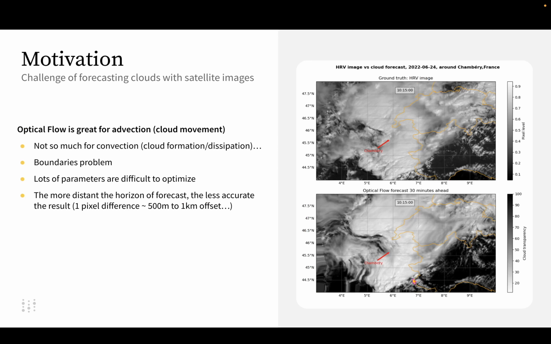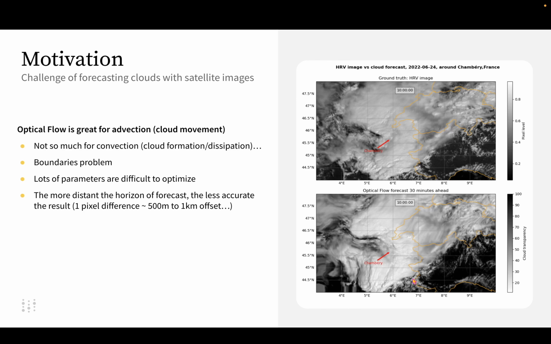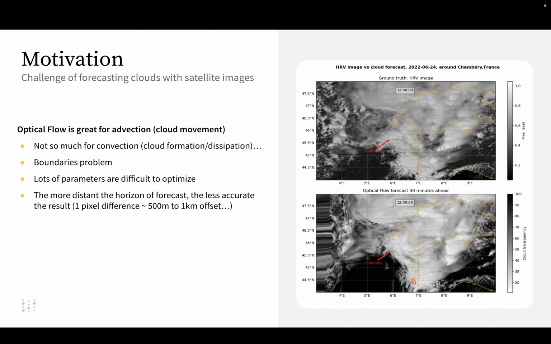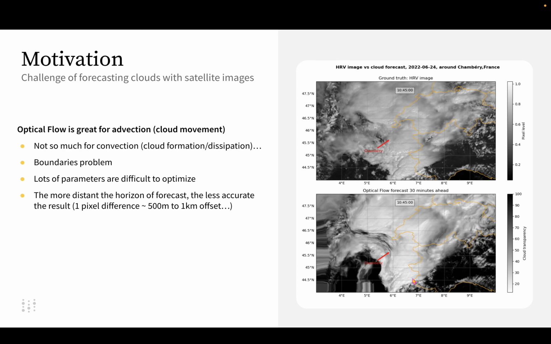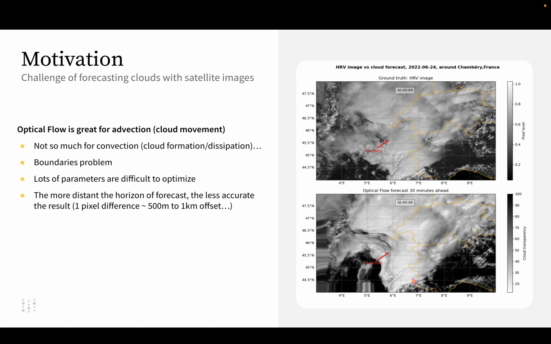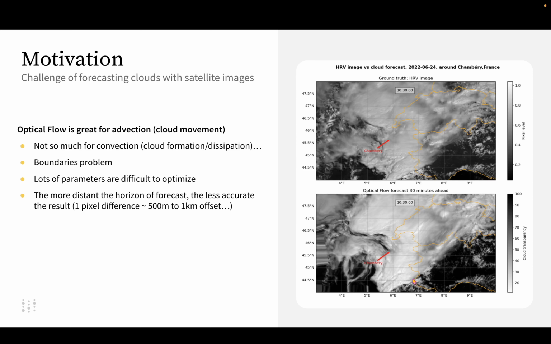Optical flow is a powerful tool that performs great in case of advection, when clouds are keeping more or less the same shape and are simply moving across the sky. But it reaches its limits in case of convection or local cloud formation or dissipation.